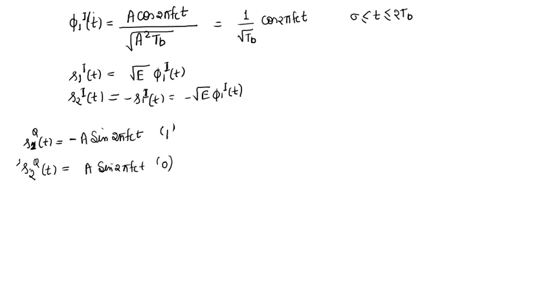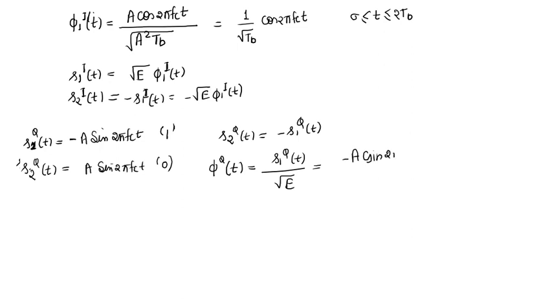So as you can easily see, and therefore only one basis is required, which is... I am not again performing how to calculate the energy of this signal. The steps are very similar, and the answer would be minus a sine 2 pi fc t divided by the square root of 2 Tb by 2 energy, and the answer would be minus 1 over root Tb sine 2 pi fc t.